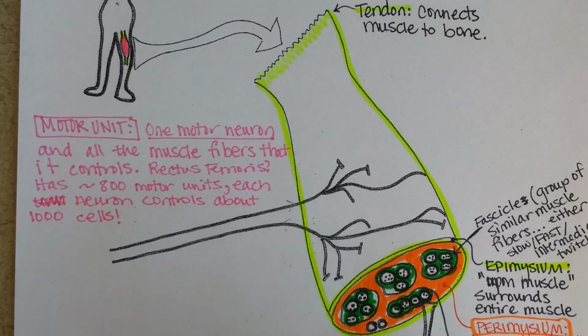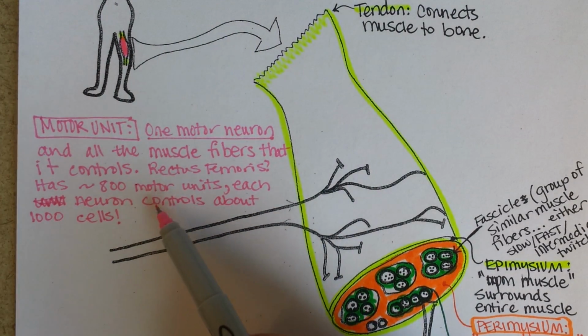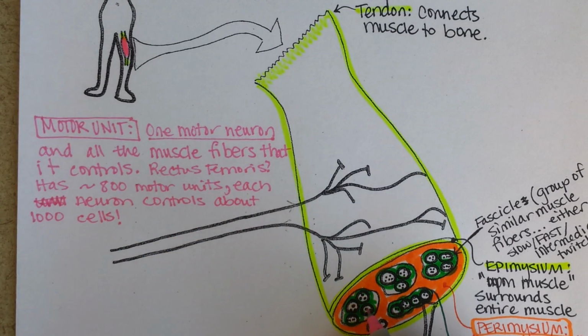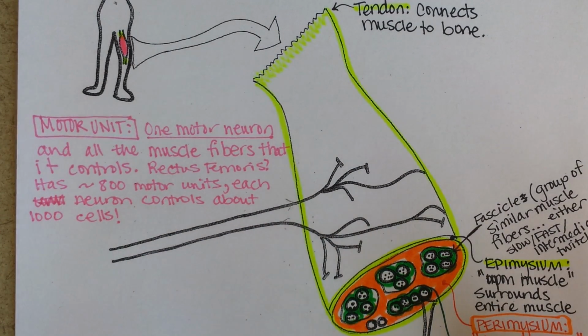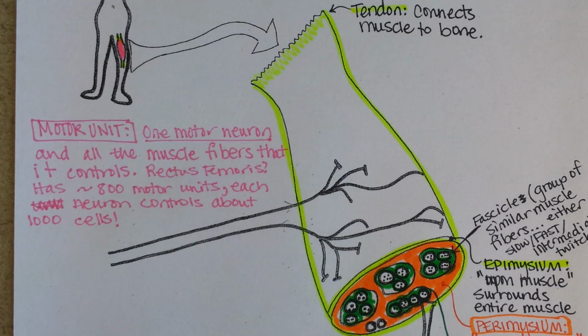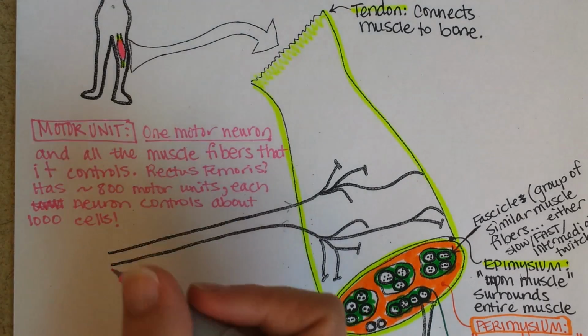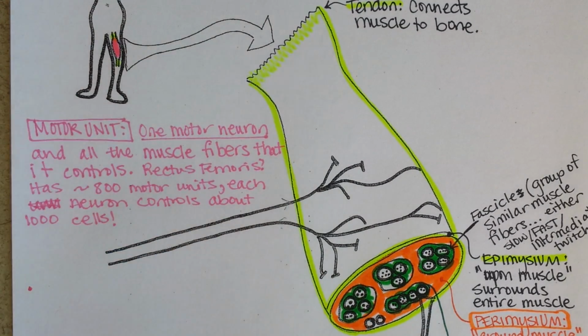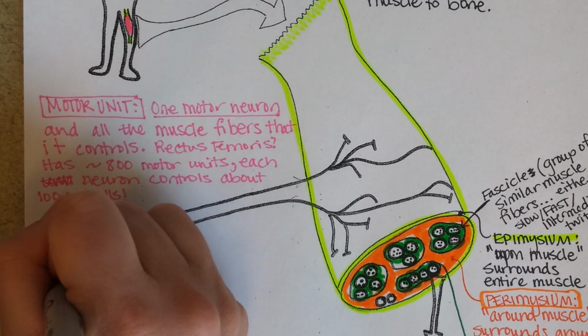And then you can recruit these selectively. So you could start recruiting motor units that have fascicles in them that are slow twitch fibers, and they're kind of a slower, longer lasting contraction. And then if you're trying to kick a soccer ball and do something very powerful, you can recruit all of the motor units, including all of the really fast twitch powerful ones that wear out pretty quick.